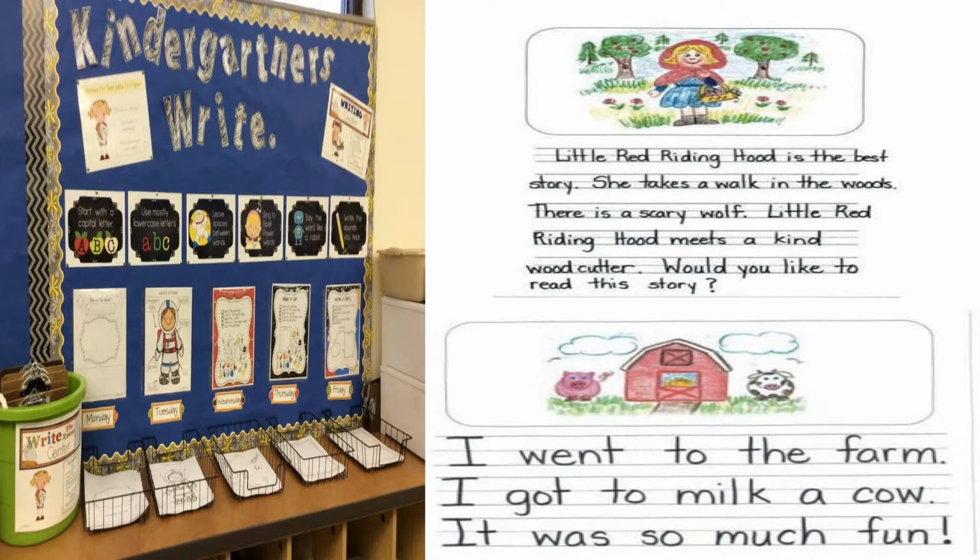My environmental choices align with the developmental age of my students because, for example, at my writing center, they are writing sentences to tell a story and putting them in chronological order. This activity aligns with kindergarten because by doing this, it allows them to express their feelings and put those feelings down onto paper.